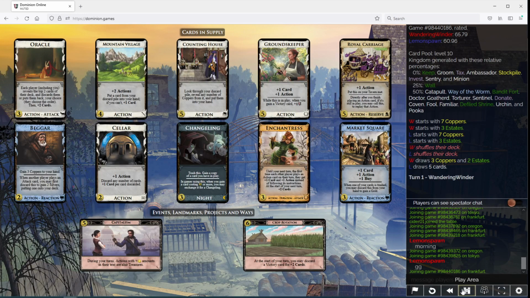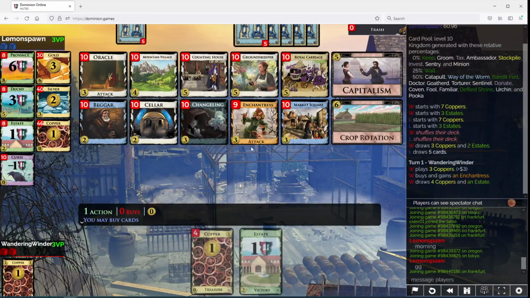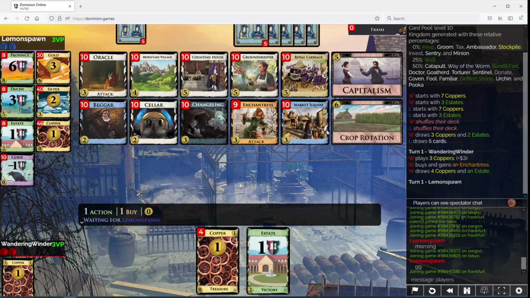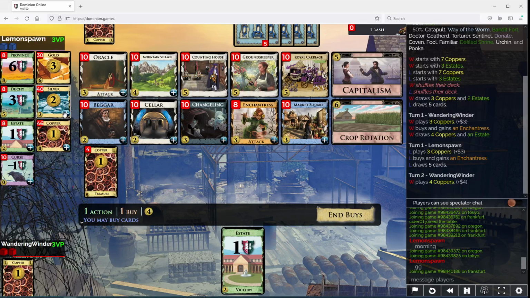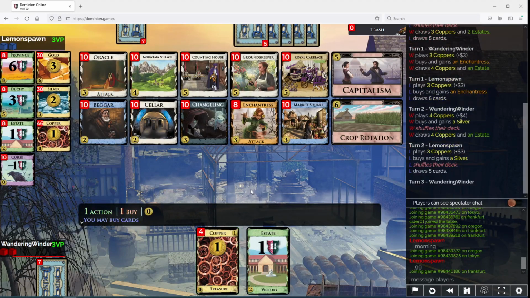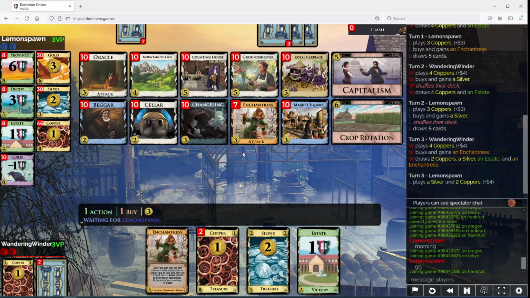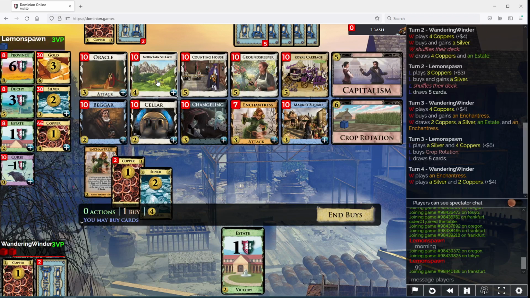Okay. So Groundskeeper is a big deal here. There isn't really much thinning. Gonna want to go Enchantress. I'd like to get crop rotation going. I think. Actually, there isn't much thinning. Maybe the Groundskeeper. I don't know. I'm gonna do this. And I'm gonna take another Enchantress now. You hit crop rotation very quickly.